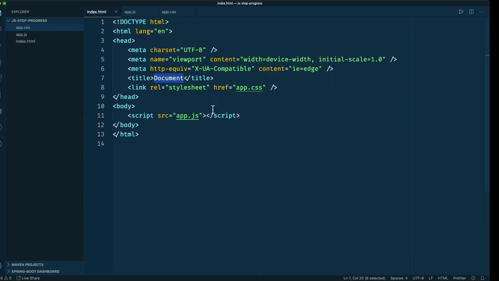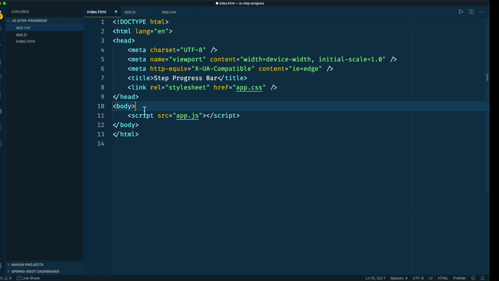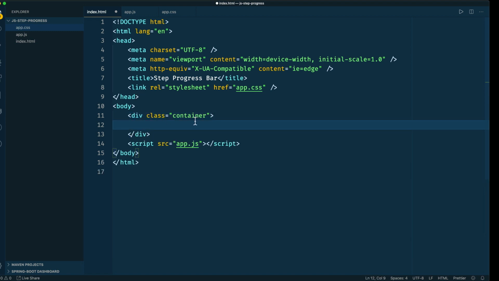All right, so inside of the HTML file, I'm just going to update the title to be step progress bar. And then we'll go ahead and lay out our content in the HTML first. I want to put everything inside of a div with a class of container. Now I'm going to use Emmet snippets, just an easier way to generate code. You don't have to use these snippets, although they are amazing and I would recommend trying them out. You can just type out the entire thing here. So I've got a div with a class of container, but just typing .container will generate that little snippet, which is pretty cool.